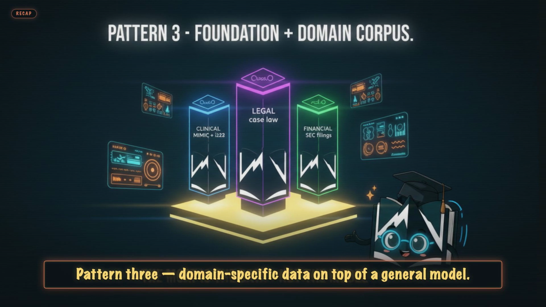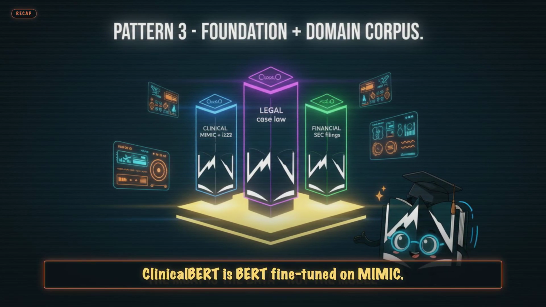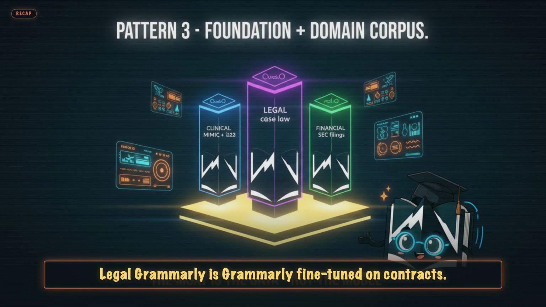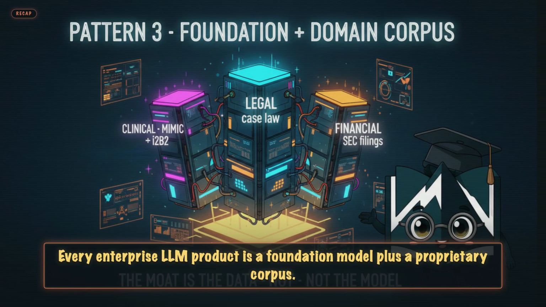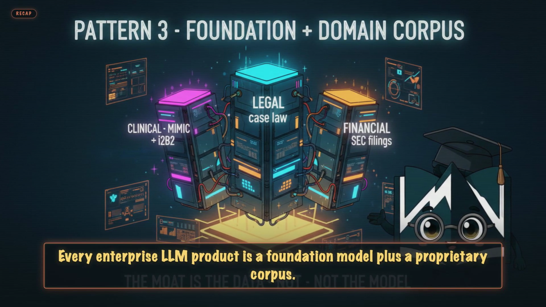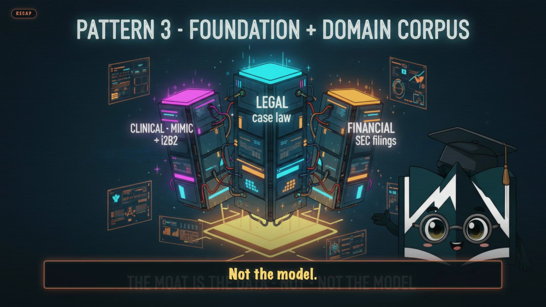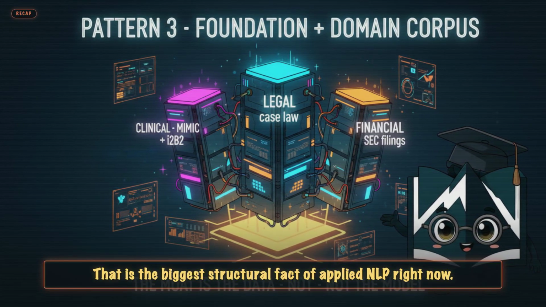Pattern 3. Domain-specific data on top of a general model. Clinical BERT is BERT fine-tuned on MIMIC. Legal Grammarly is Grammarly fine-tuned on contracts. Every enterprise LLM product is a foundation model plus a proprietary corpus. The moat is the data, not the model. That is the biggest structural fact of applied NLP right now.